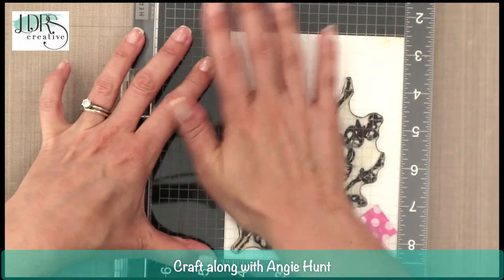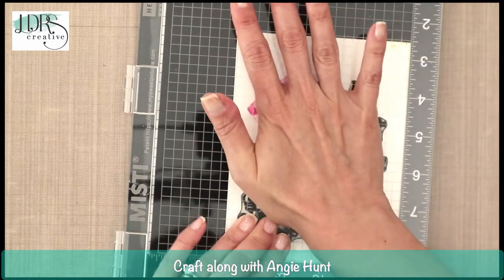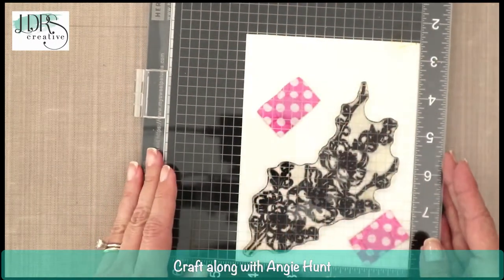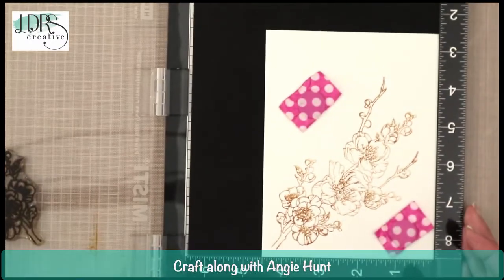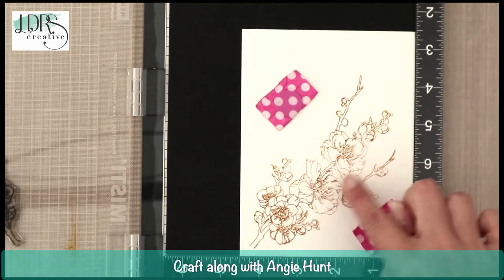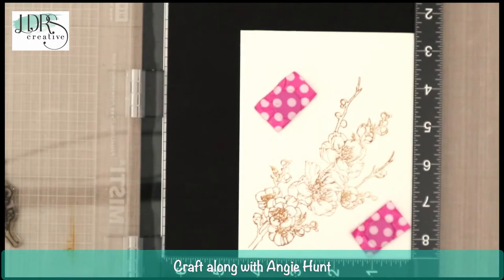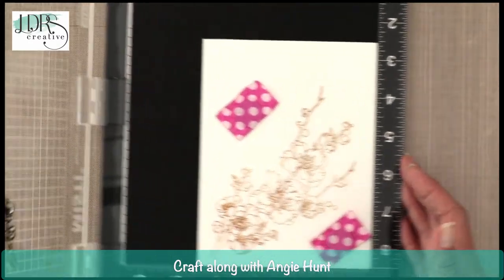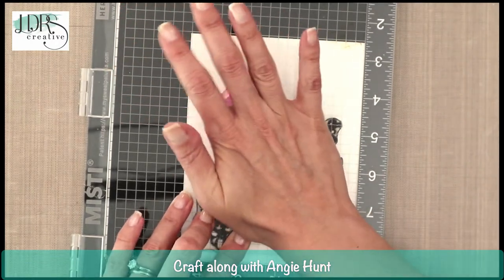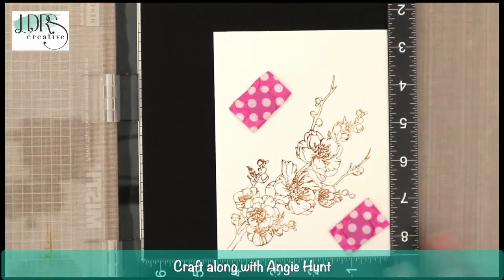And I'm not worried about whether or not I get an absolutely perfect impression with this, because I'm going to be painting it and defining the areas that I want to define. That actually did really, really well. But right in the middle here, I'm going to give it a little bit more. And some of the areas, no matter how many times I stamp this, I may not get a great impression because the paper's a little bit bumpy. That actually worked very, very well.